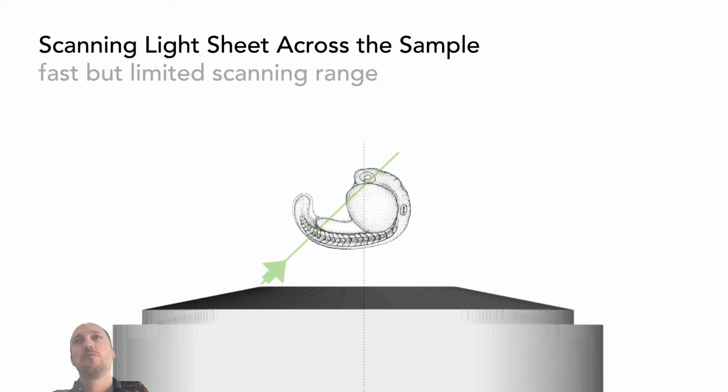Let me explain. When you do single objective microscopy with large samples like a zebrafish larva or embryo, you need to scan quite a big range. So you need to be able to image a fairly large volume. If you use galvo scanning, you're limited to 300 microns, because that's essentially the range of scanning that is provided by the objective itself. You can't bring the light sheet outside of the footprint of the objective, right? You can't move that light sheet further than that. And the angle also doesn't help much for scanning, because it just creates awkwardness in the volume that you're actually illuminating.